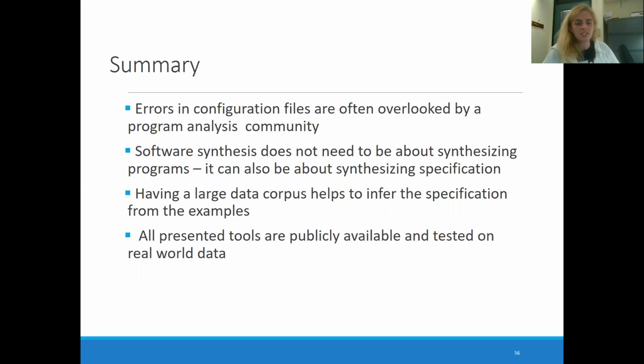Of course, a large data corpus was needed to do that, but it worked nicely for us, and the results are promising. All the tools are publicly available and tested on real-world data. And if you have any questions, which I hope you have, I'm ready to take them now.